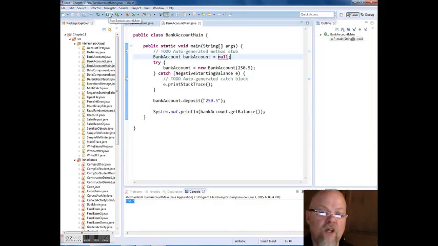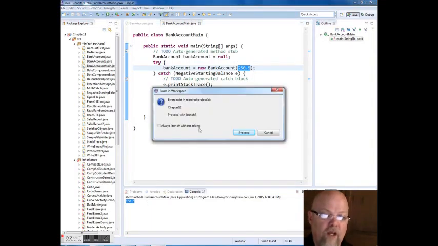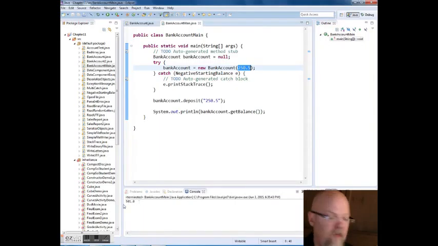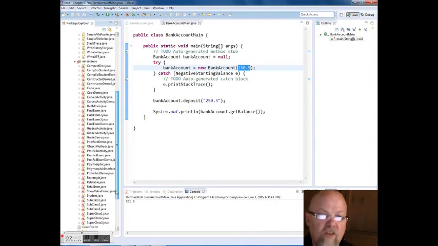Wow. Okay. That's because it's got the exception stuff in there. So now when I run it, I'm telling it create the bank account, but also set the balance at 250. And down here, instead of setting the balance 250, I say deposit. I'm going to deposit another $250.50 in, so I should see $501 down here. So when I run it, sure enough, $501. Okay. So that's basically all a class is.